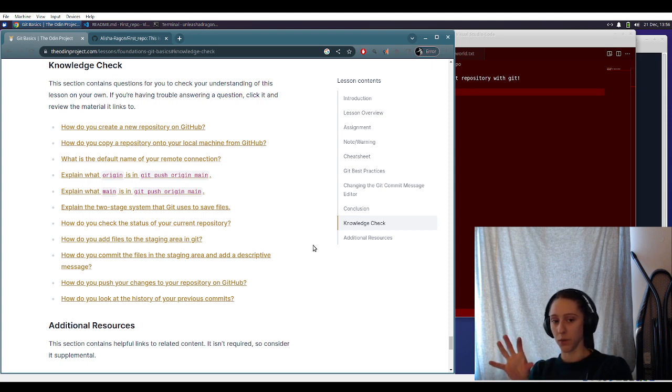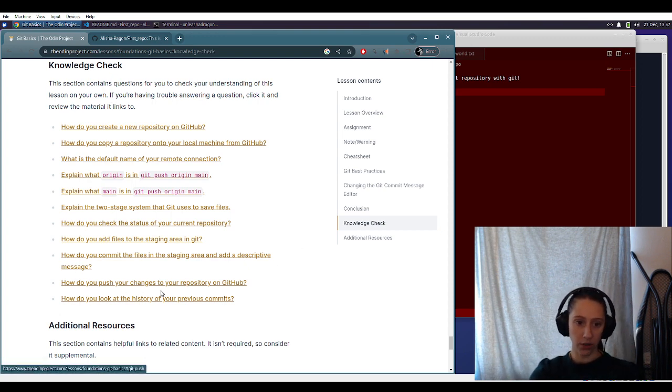That would commit with that message. Within VS Code, you can do just git commit, and it should open up another tab, and then you can write your descriptive message in there, and then save and exit the tab, and that will save your descriptive message.